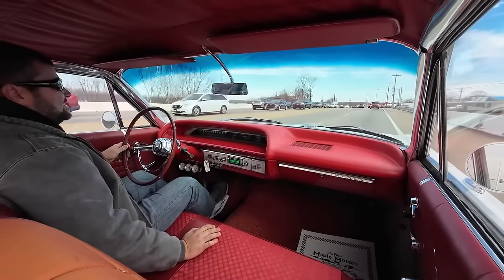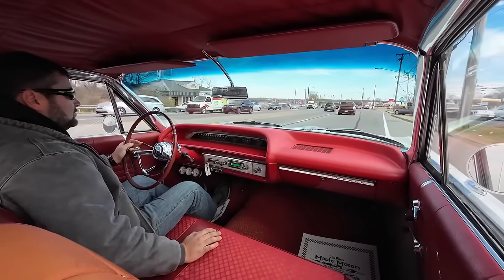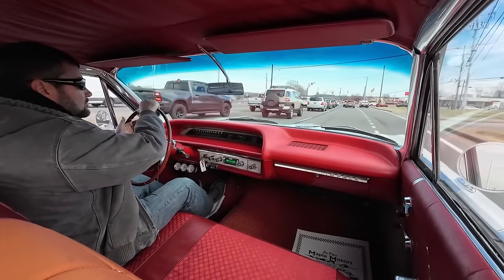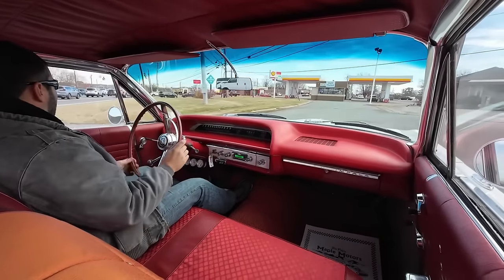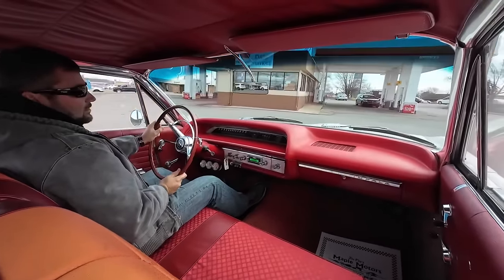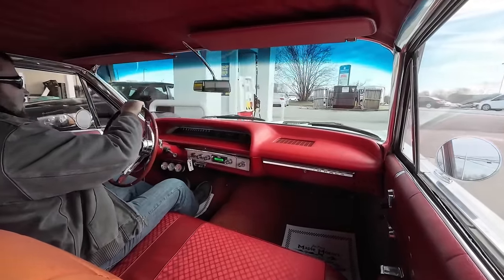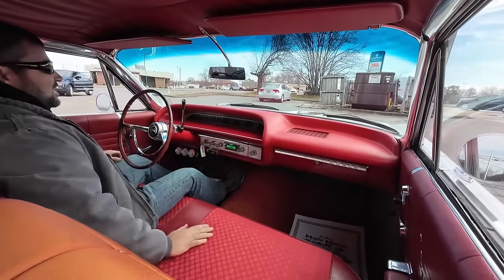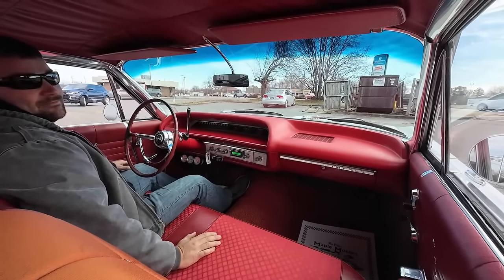We'll stop up here at the gas station, put a little bit of fresh gas in this one. May not have to adjust that idle at all. She's warm now, sitting at 180, running super smooth. We're gonna run some 93 octane in the tank. And then after this, we'll get some outside shots, some undercarriage shots. Maybe pass by the camera a few times, check her on out. All right, I'll be back.